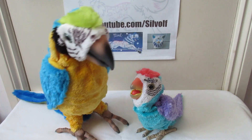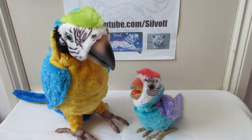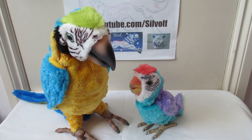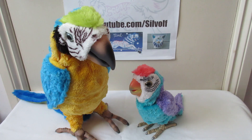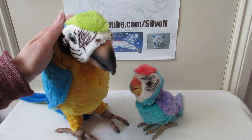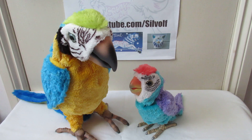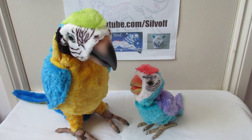I see you. I see you too. You're ignoring your little friend, Squawkers — you're gonna take some notice of your little friend there, he's hungry. I love how real he is. I mean he's pretty much the same size as a real blue and gold macaw, which is cool. As for his little friend, he's not the same color as any sort of parrot — he's just kind of made-up colors.